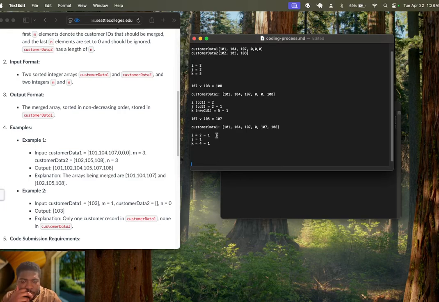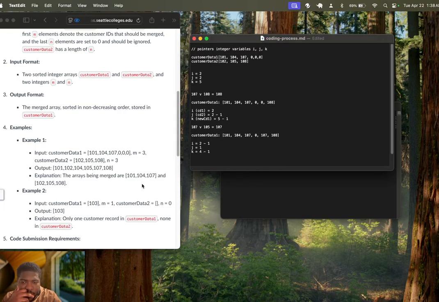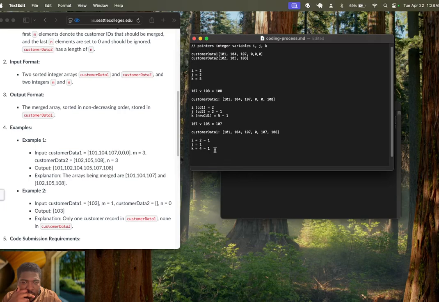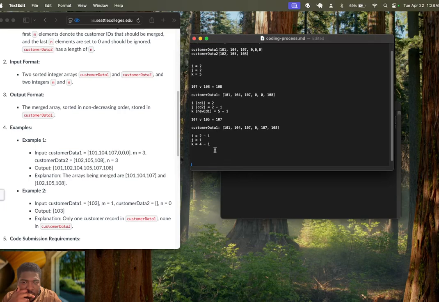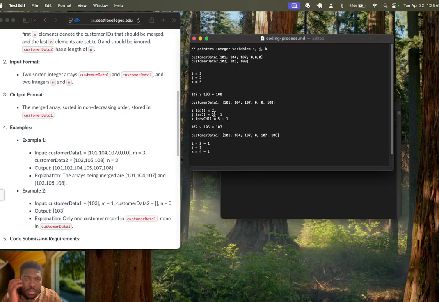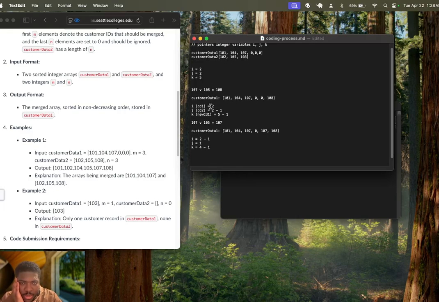Let me point it here. Let me just try to understand if this makes sense. All right, I don't want to get lost, but I think this makes sense. You see here, customer data, the 7.